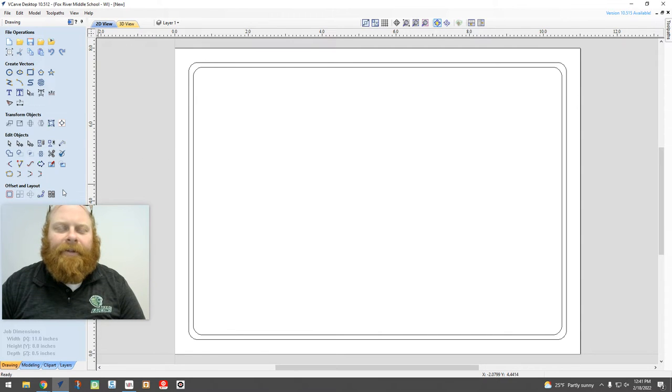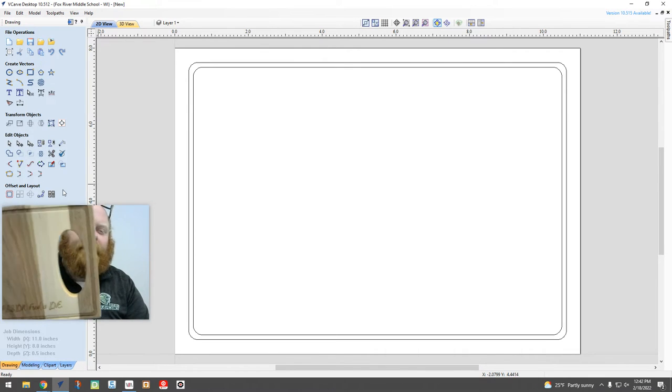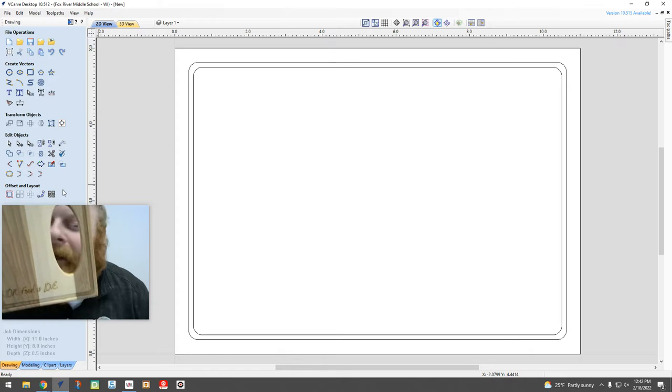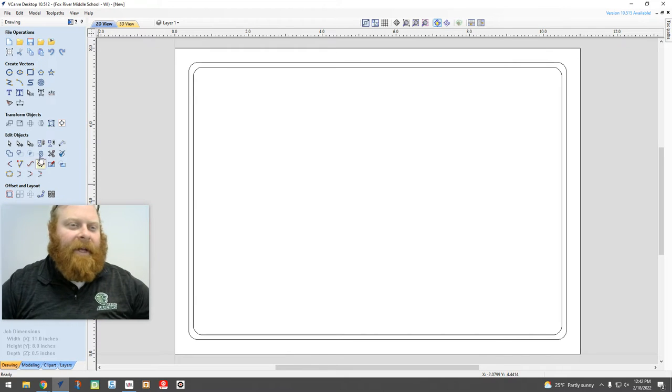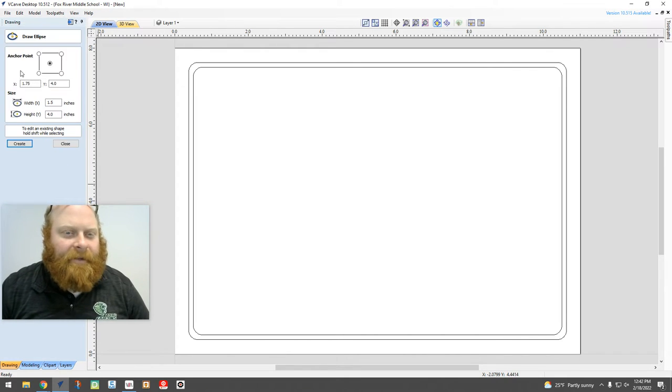And the next thing I'm going to do is create a hole. Now with this one I did an ellipse. So you click ellipse, and what I've been telling people to do is to find the vector center point. I still use the same center, okay? So we can still use 5.5 and 4.